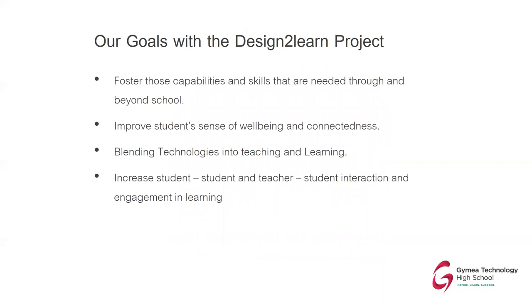We set goals with our Design to Learn project at the outset. This project started back in 2013 and the school has certainly come a long way in that time. We wanted to make sure that our students were not just sitting in a learning style built back in the 18th century — desks in rows with one-directional teaching — but that learning enabled students to use and develop soft skills, just like those skills are used in industry and workplaces today.